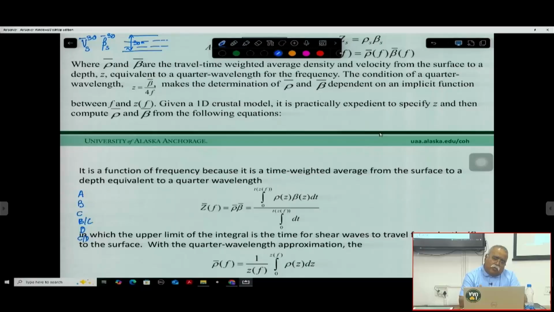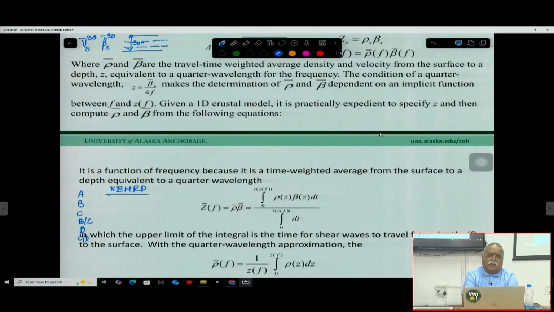Therefore people mostly use VS30. This is what is called the NEHRP classification, the National Earthquake Hazard Reduction Program of the United States. They have these characteristics, and these are now followed by everybody.